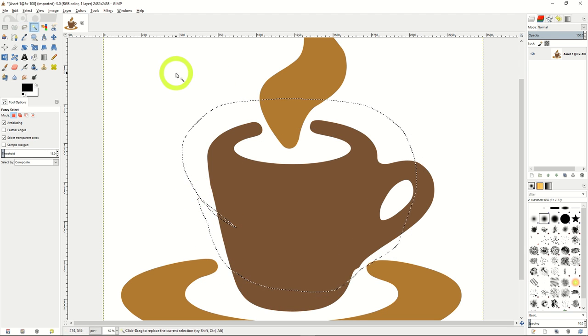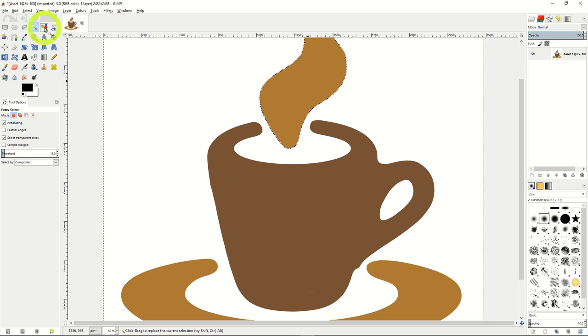After that, we have the fuzzy select tool, which, much like the magic wand in Photoshop, will select a region based on the colors around it. This one can take longer than usual to select something. You could tweak the settings in the tool options box to change the threshold that the wand will select what you want from the image. Threshold means it will select more or fewer things based on the higher or lower the threshold.